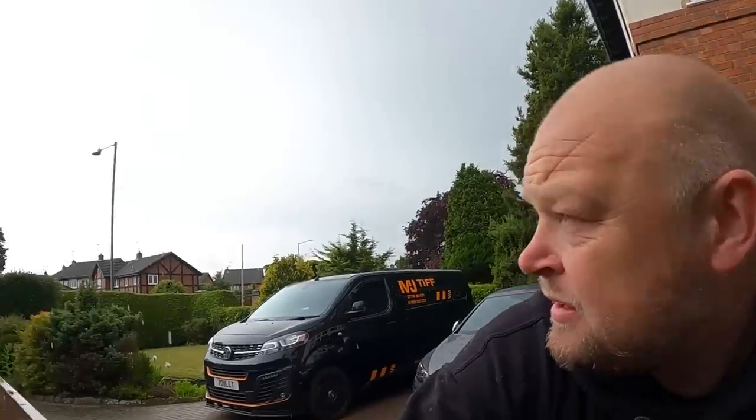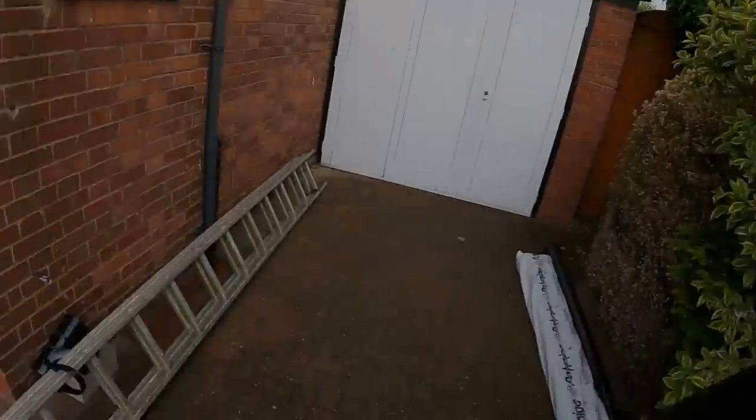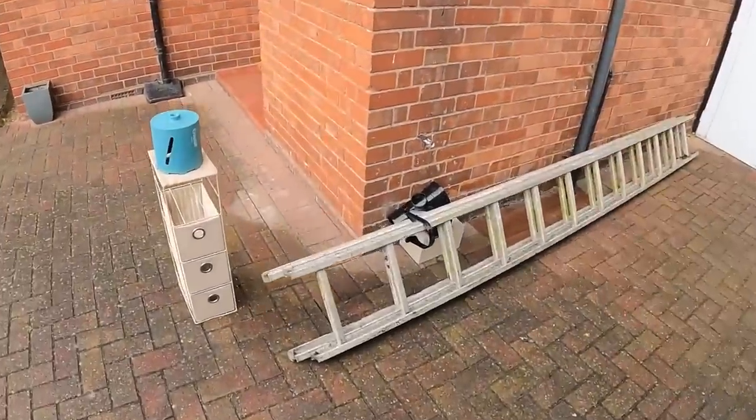So I've been on this job for 3 weeks doing the other bathroom. Every single day has been dry, sunny, absolutely fine. Today I'm doing this soil stack and it's pissing down. Always the way, always the way. So we're going to concentrate on this today.